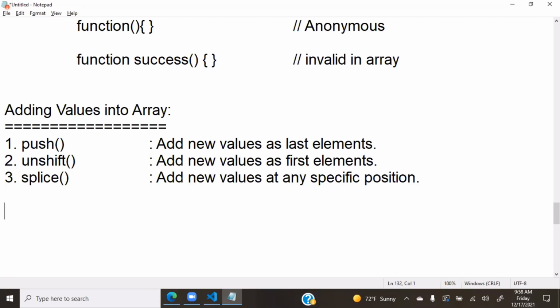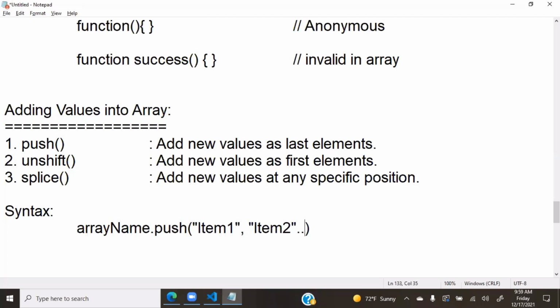Push adds a new value as the last item. So dynamic examples we will see later. First, we have to write like this: array name dot push, like this, you can add any number of items.